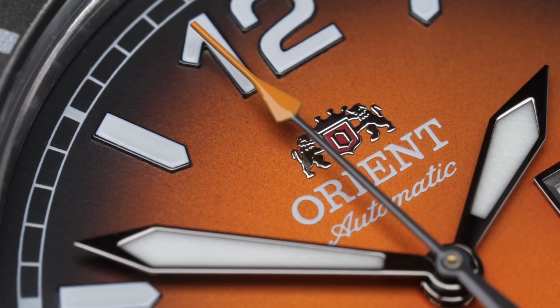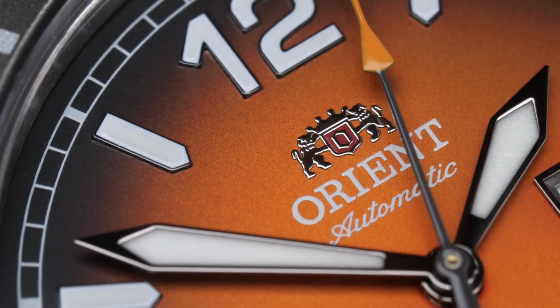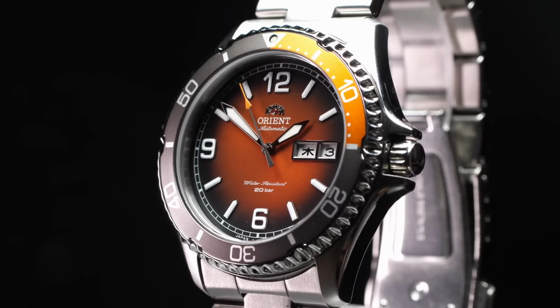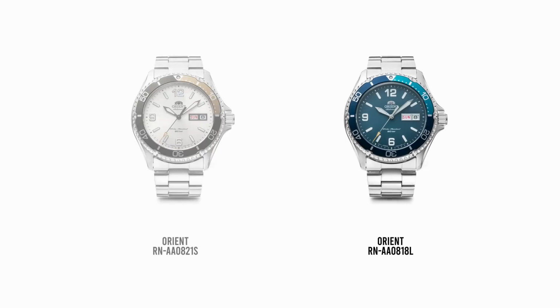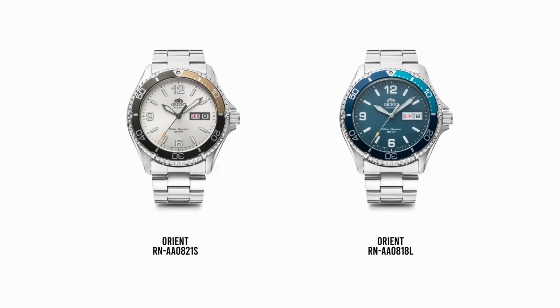Now, this particular limited edition colorway that I'm looking at today is available only from the Orient Japan website. It has a few key differences from the standard releases that we'll also be talking a little bit about later on in this video. Most obviously is the color scheme. This one has a gradient dial, so it starts with a bright orange in the center of the dial and then fades to black at the edge, and then the bezel has kind of a matching color scheme that is both orange and dark gray. And the use of bright, fun colors is something that I think really defines these new Mako 3 releases.